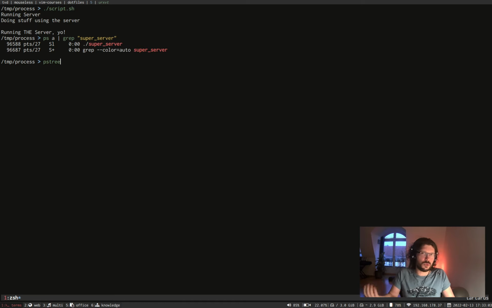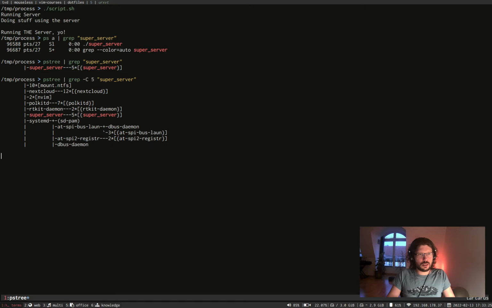So if I do pstree, and then I grep for the super server, it's here, but we don't have that much context, so let's add some. Let's say maybe 5. So here you see that super server is a child of another process which looks very high up, but the bash script process itself is nowhere to be seen because it terminated already.